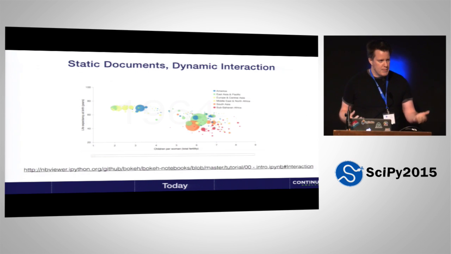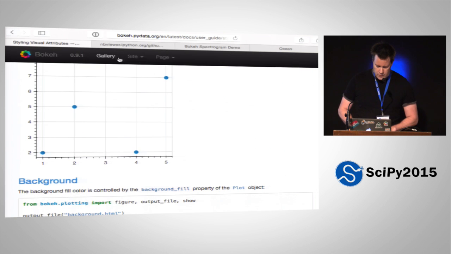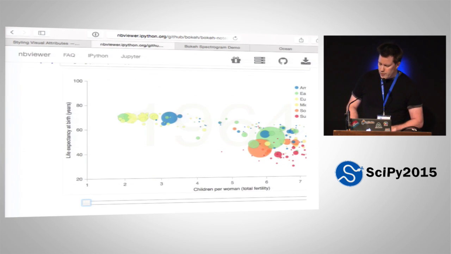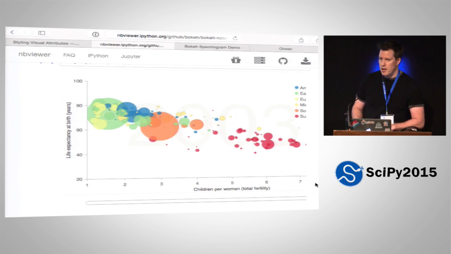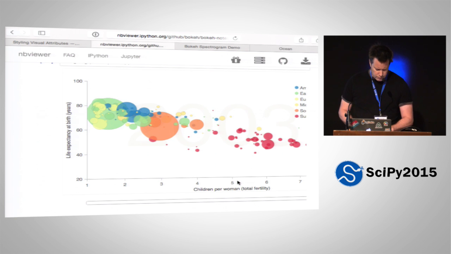In a static document, you can just email it to someone. You don't need any kind of application or any kind of server. So let me go ahead and try to pull that up as well. Here, if I go to nbviewer.org, this is in one of our tutorial notebooks, and this is that reproduction. And you can move the slider and see the evolution of this change. This is purely a static document. Again, you could email this to someone. You don't need any kind of server or anything to support that. It just works right out of the box.